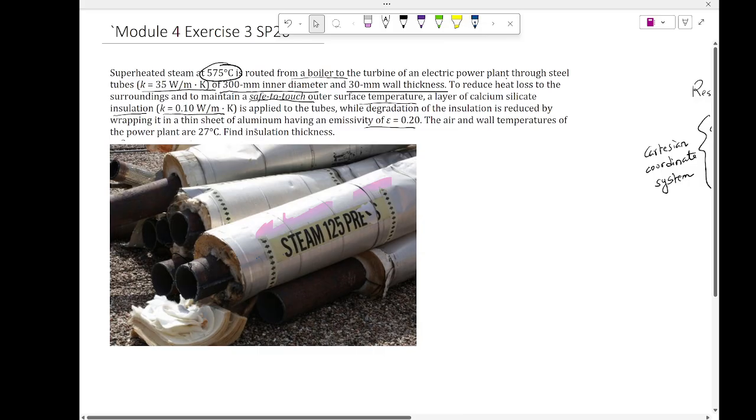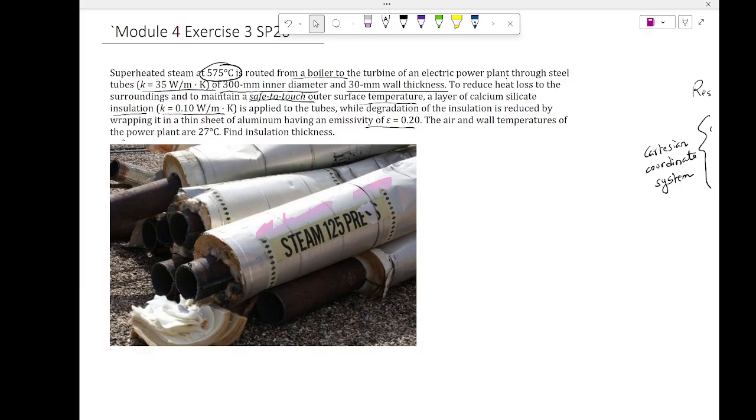So there are like three layers, right? The outside layer, what is happening with the outside layer? The outside layer thickness, is it given? No. They just give you the emissivity value for the outside layer. Everybody notice that? They didn't give you the thickness of the outside layer. That means you just have conduction for this two layer, which is the pipe and the insulation, calcium silicate and the steel pipe, right? Has everyone got it so far?